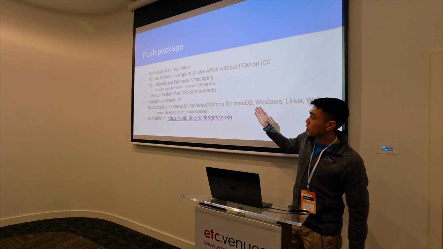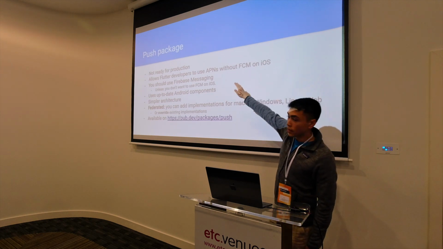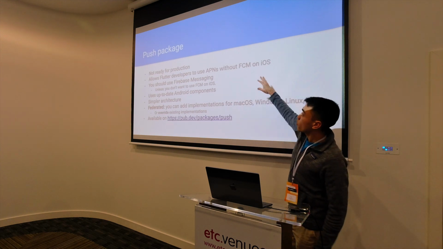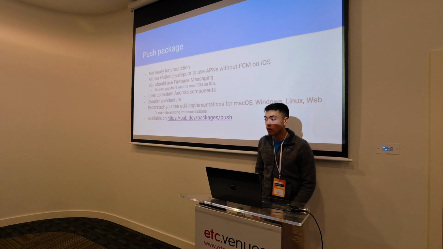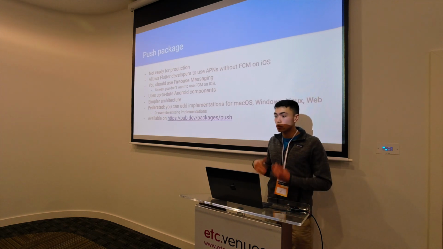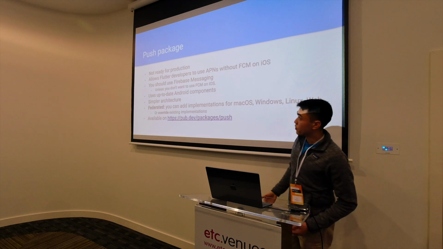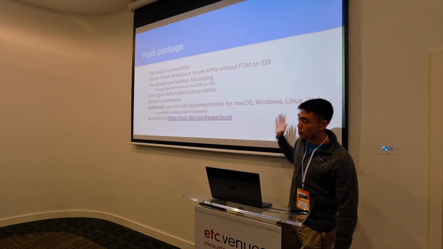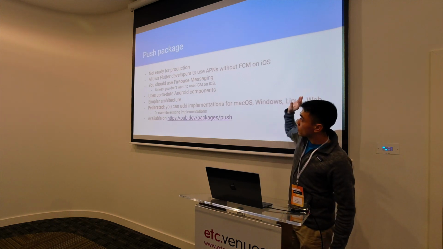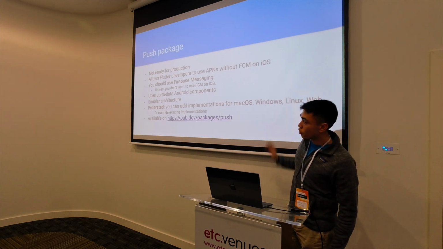It allows Flutter developers specifically to use APNS, which is the Apple provider, without using FCM. Sometimes some companies don't want to use FCM if they don't have to, because they don't want to be tied to Google necessarily. But FCM provides a lot of functionality as well, so it's a trade-off to be made. You're going to have to implement a lot with this package, and if you try to avoid FCM, you're going to have a lot more headaches than if you just use FCM.